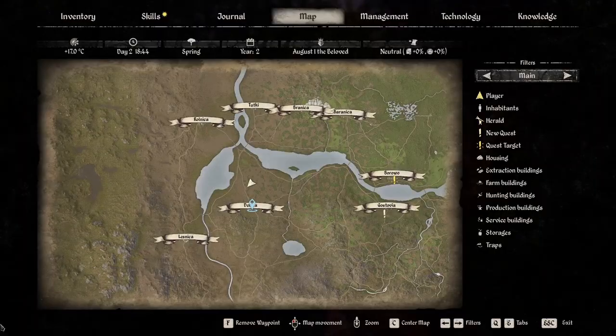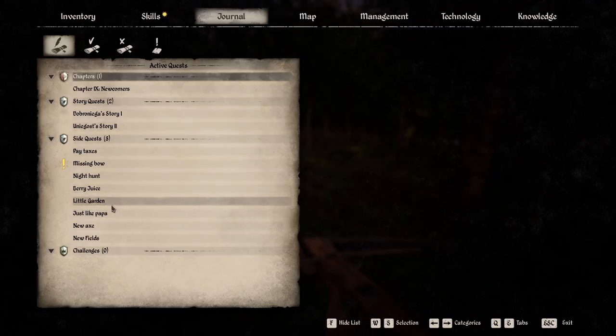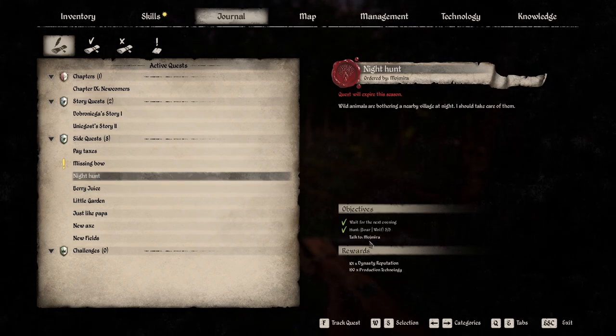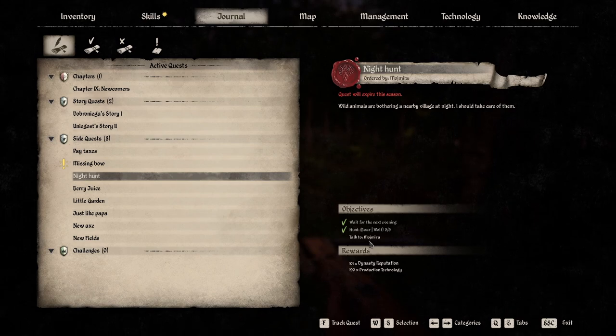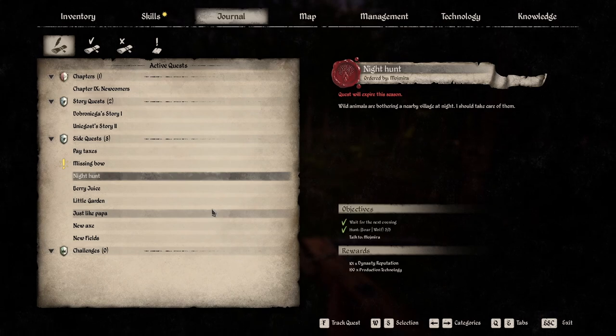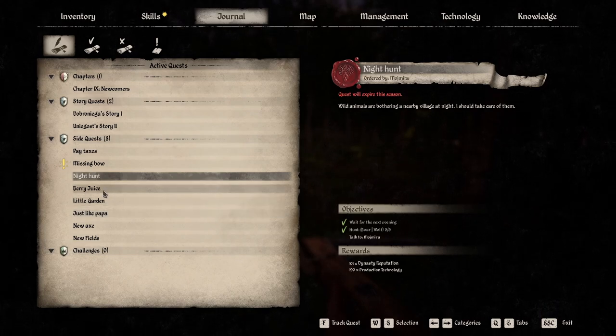Alrighty, there we go. We've got night hunt is done. We got 5 of 5. We got to go talk to Momira. I don't know. Probably butchered that, as usual, in Naz fashion.